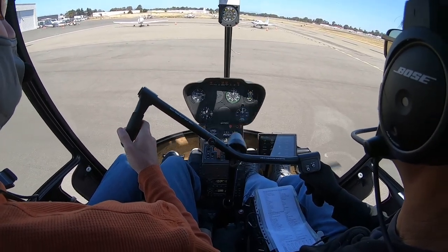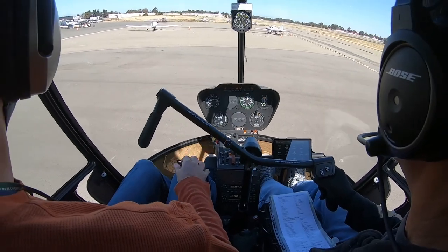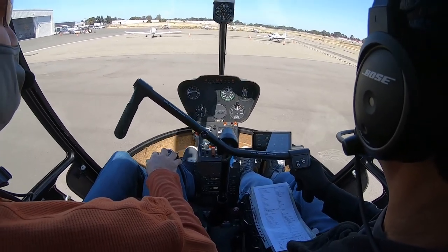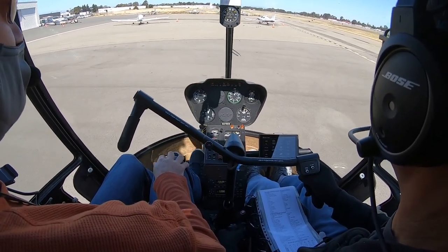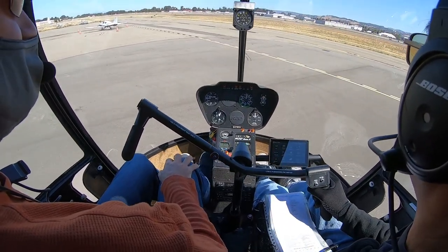Let me just get steady. Stable here. And then do a little pedal turn to clear the area. I have a little crosswind, I guess. Yeah, kick the dust off a little bit and get a feel for it. Very nice, that's better.